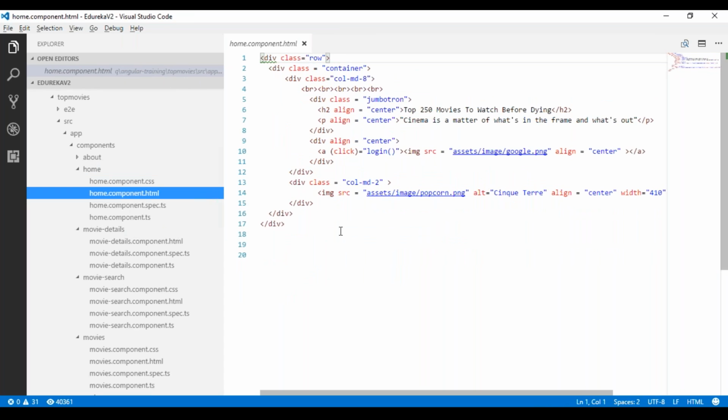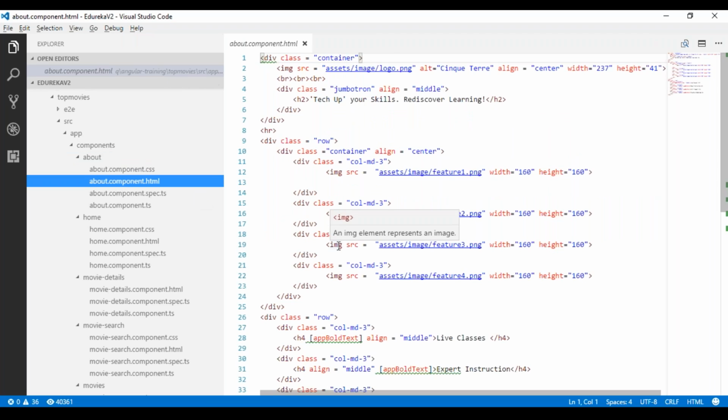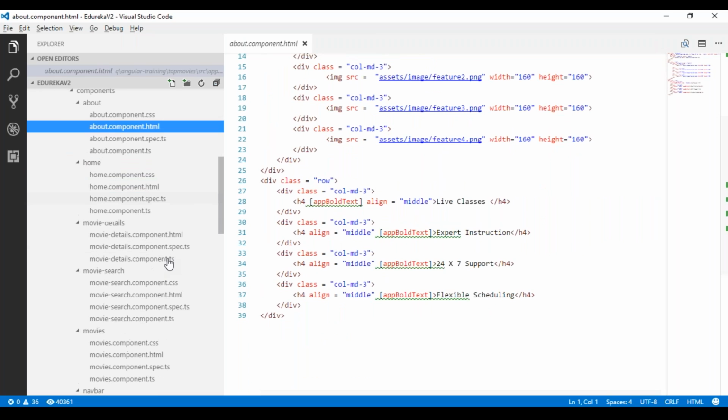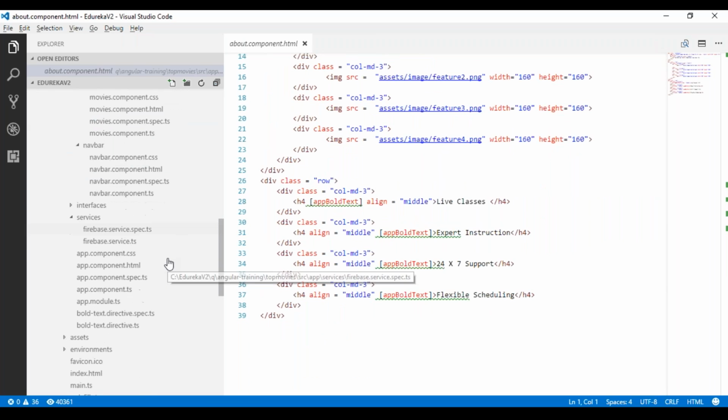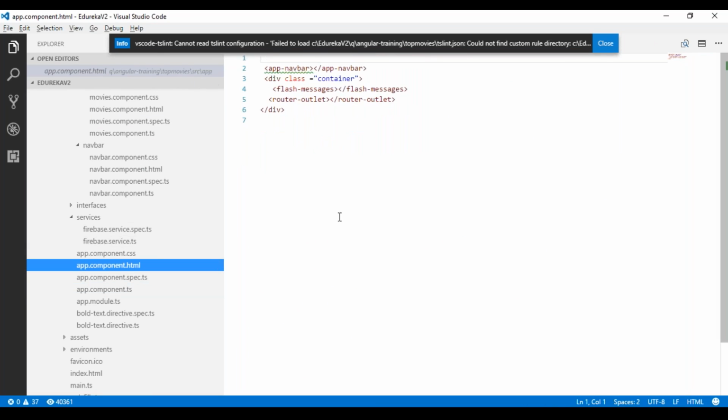And in case of the home, it is basically going to have the details of the home section, which is a route available. And the about section is an about section where details of Edureka have been provided. So it's a list of components that are already available. In my app.component, it's a very simple component that I have used where it has a router outlet.